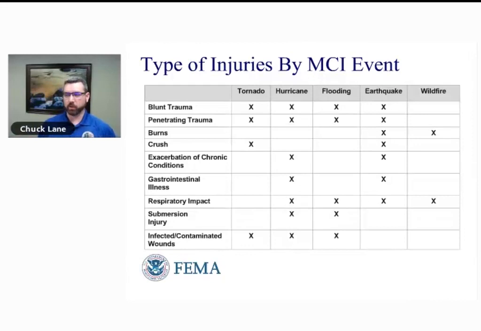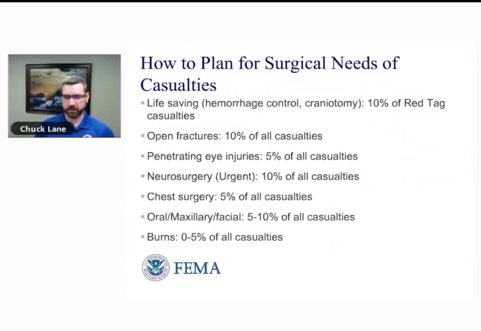Respiratory infections are another one, and I think this is kind of on everybody's mind right now, probably due to COVID. What happens if we have a natural disaster and then we start putting people in shelters? TB was a concern in the past, but you can have viral and bacterial infections become respiratory infections and then spread very quickly through a shelter. So those are things you have to plan for if you're even in the hospital cohorting patients or anything of that nature.